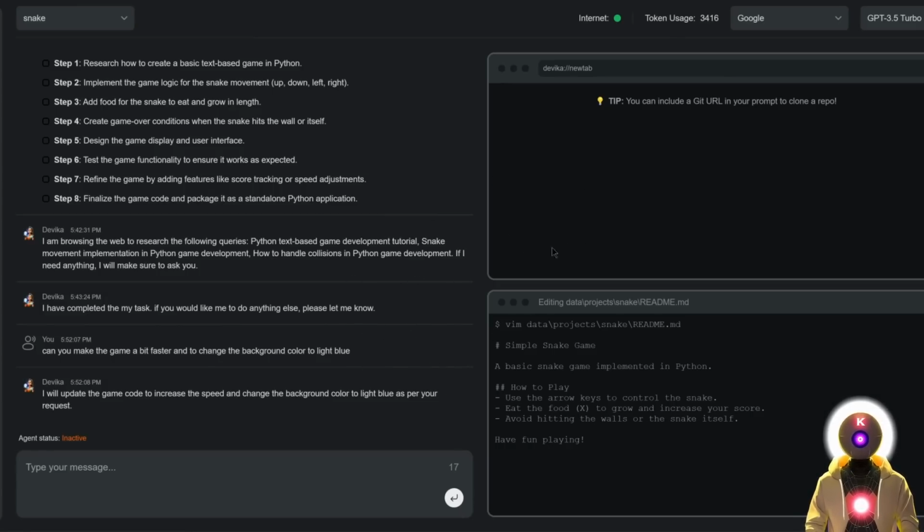And if you're asking, is there a way to actually use Devika with local models running on your computer for free? Well, the answer is yes and no. What I mean by that is that yes, you can actually use local models, and I'm going to show you how to do it. But as of right now, not only do you need to install another version of Devika, at least as of right now, as I'm making this video, but you also need to understand that the model that you choose needs to be powerful enough and smart enough to do your task so that the project is done successfully.